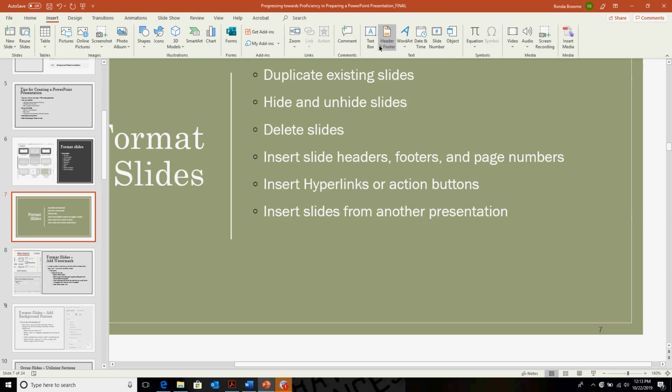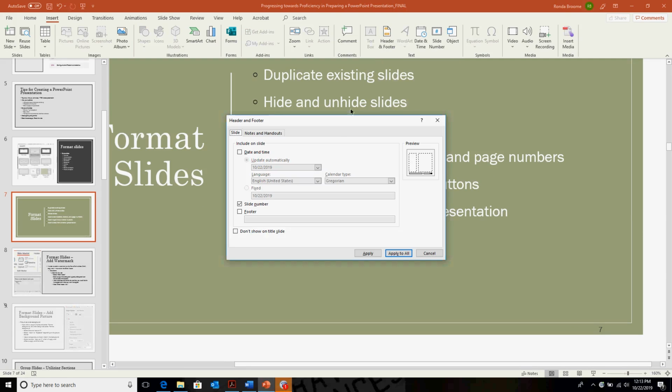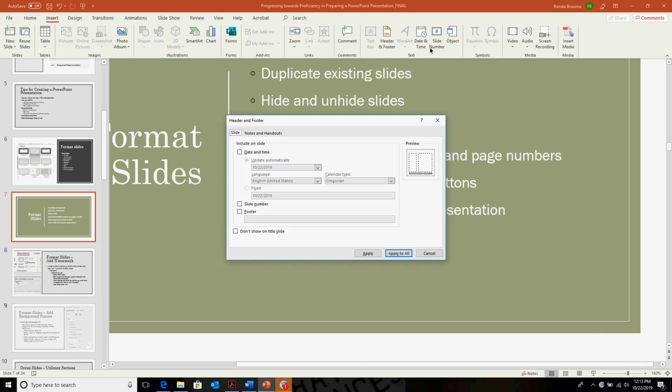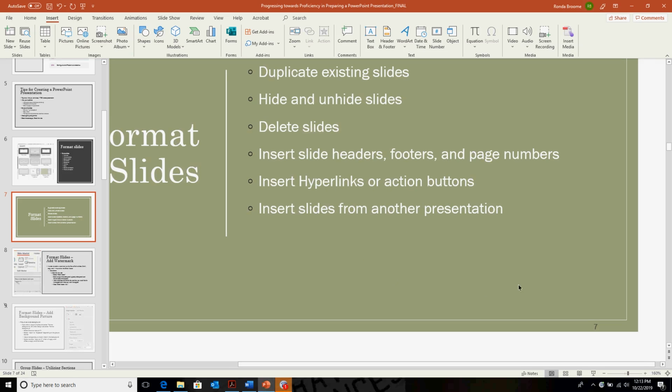You can also go to just Header and Footer, and it will also show this same menu, and I can uncheck slide number, I select Apply to All, and then it'll go away. If I just wanted the slide number to be specifically on that particular slide, I can just hit Apply, and it'll be on that slide.